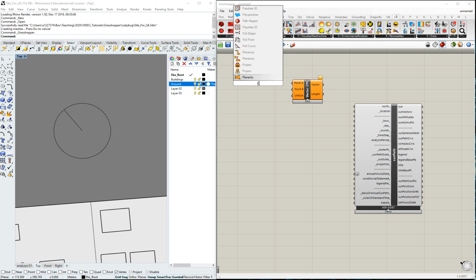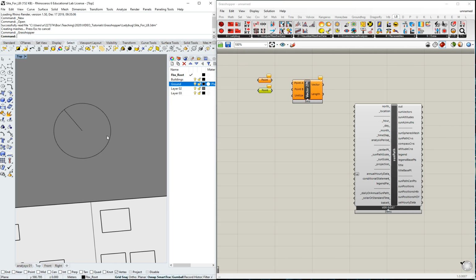So one is the point, and you create another one. So one will be point A and the other point B. It's really important that you define which is point A and which is point B, because that will define the direction of the vector. So that is very important when you display the vector. You can create here a vector display.